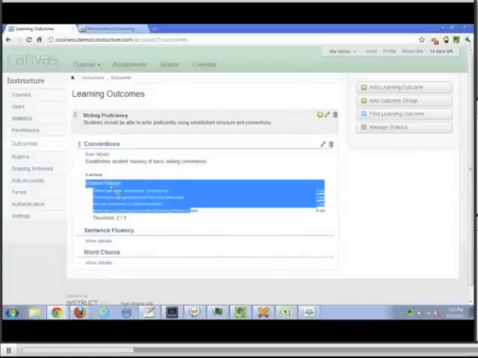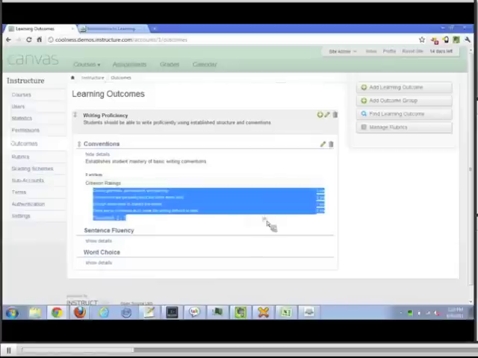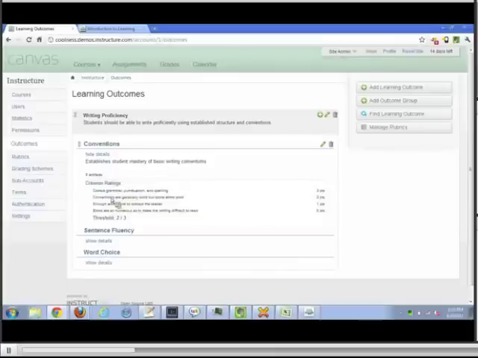For example, you can see here this outcome could be added to a rubric, and it would automatically be given these 4 criteria. And then the teacher would be able to just pick which of those criteria they wanted for the student. And we would say the mastery level, which is what is going to be used to fold this up into all the general reports, would be 2 out of 3. So if the teacher marked it a 3 for a student on this criterion, that would be considered mastery. If they marked a 2, that would be considered mastery as well. If they marked a 1 or a 0, that would be considered non-mastery.